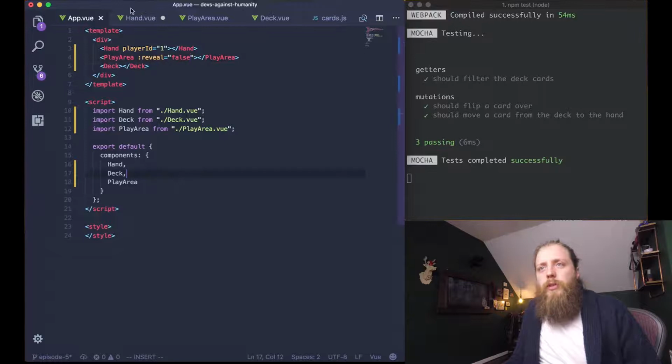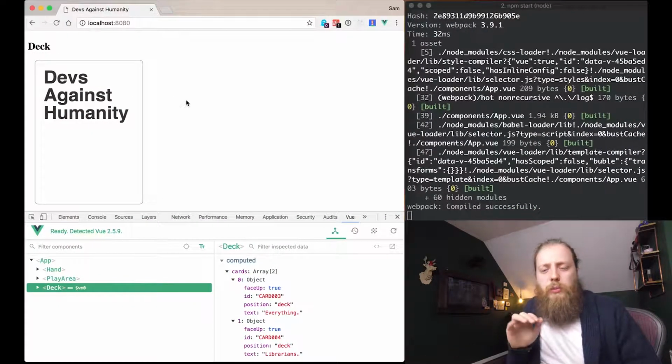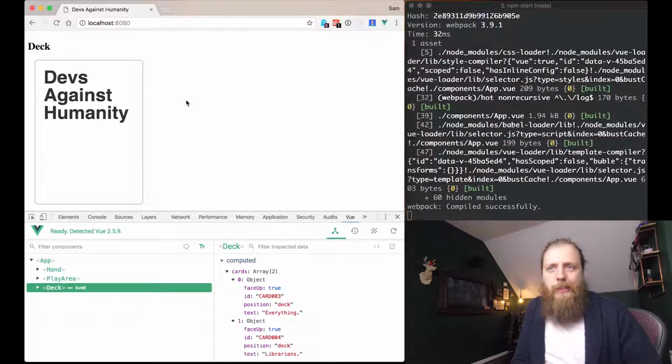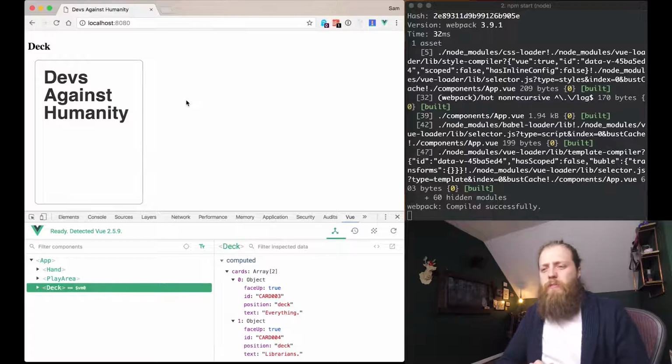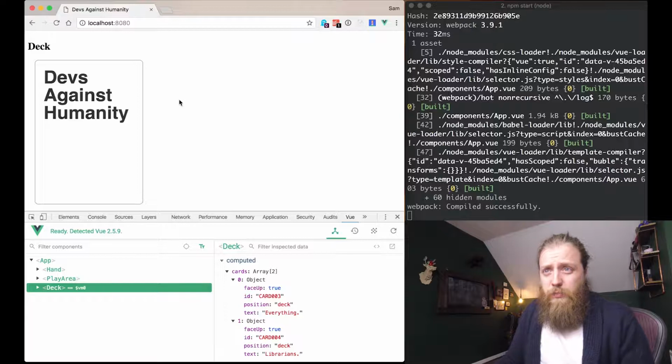So what we've done different with the deck is when you have a deck of cards, it wants to be anonymous. You don't want to know exactly how many cards are in the deck. We might be able to do some things with the styles later that show whether the deck's full or running low, but it's not overly important. The point with the deck is that it's face down and it's anonymous, and you just draw the top card, whatever the top card is.